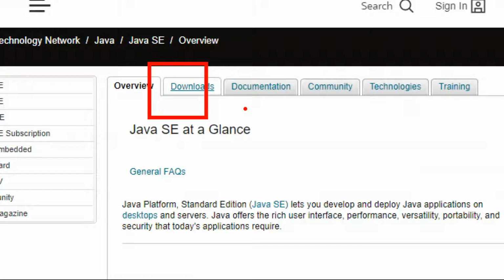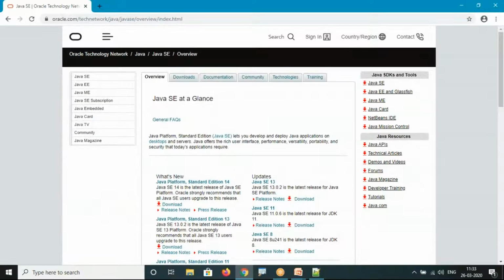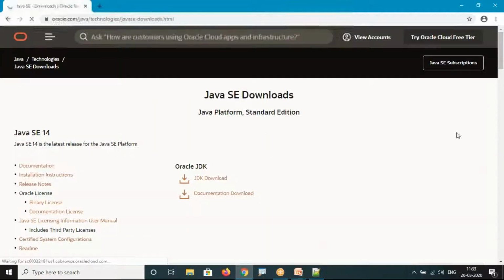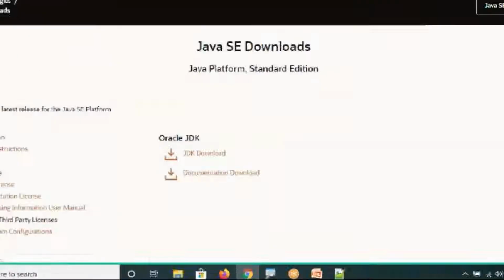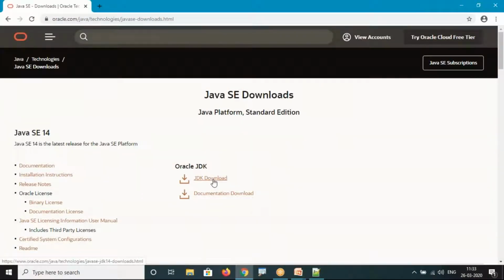Under the downloads option, we have JDK download. So click on JDK download.